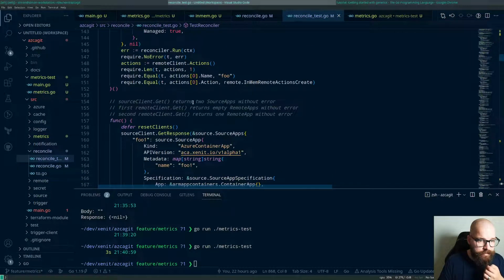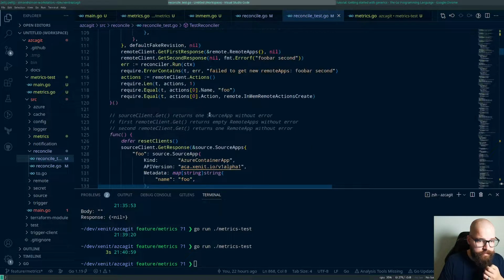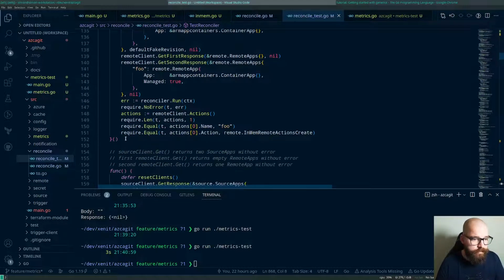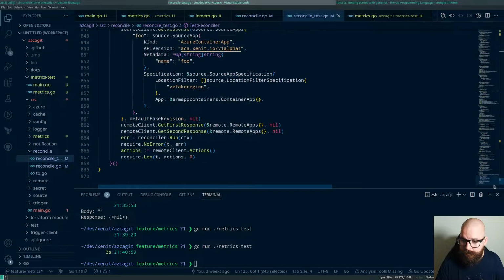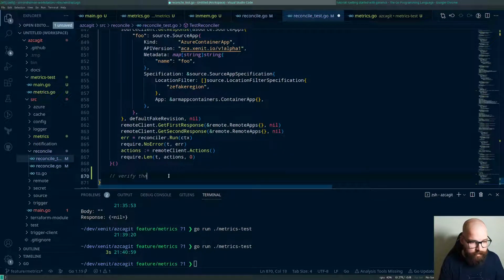Let's see, times 2, times 1, and alright, this one is perhaps the simple one. Verify that metrics work.